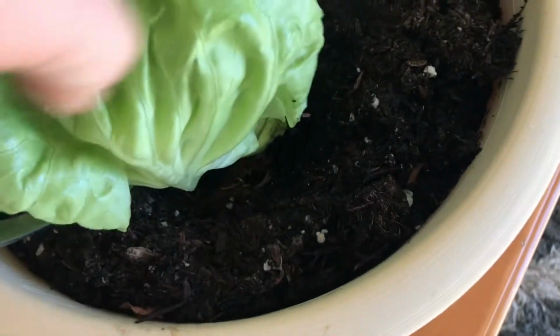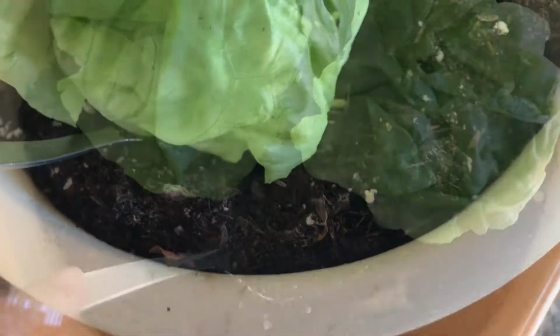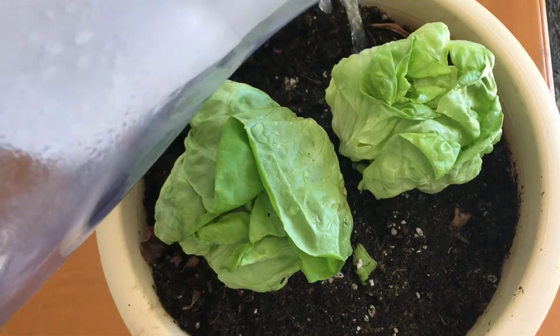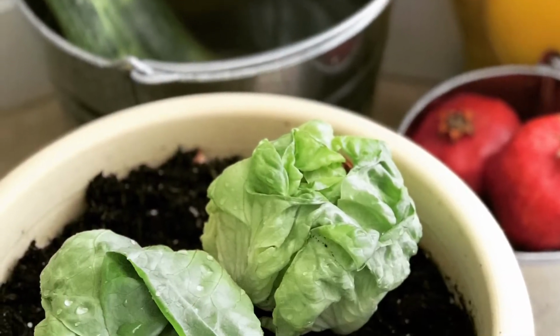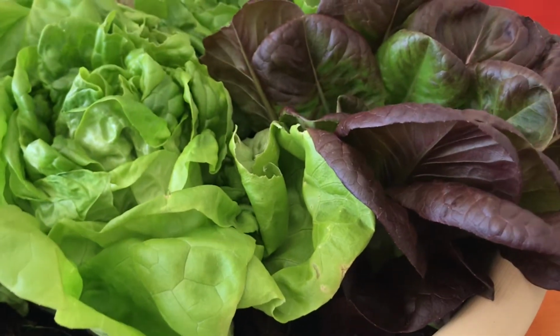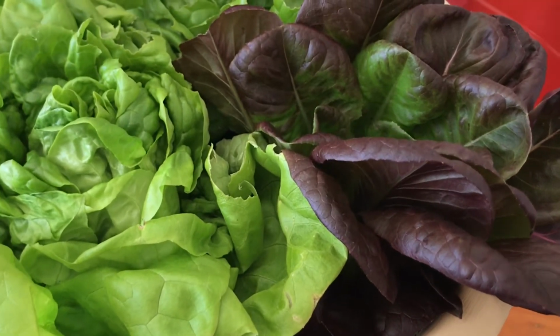A next very important tip is not to take this new butter lettuce on a direct sun. Instead, keep them in a very bright, shady area for a few days. Assuming you do this right, in a couple of weeks, you're gonna have a fresh batch of butter lettuce for your salad.